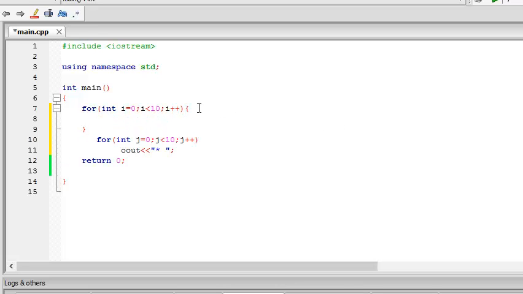Also, I must do this, I forgot, sorry about that. Yeah, messed it up. There we go. Cout, end the line there. I think that should do.